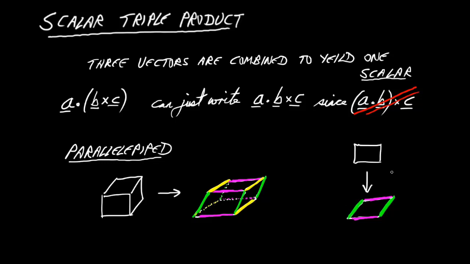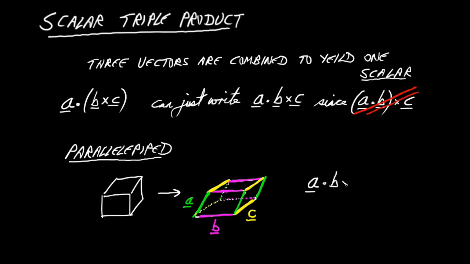That object is a particular three-dimensional solid. It's clearly a generalization of the box, in that we're allowing ourselves to have slanting edges if we want to. Now let's introduce three vectors, A, B, and C, to represent these three kinds of edges. You see that all the green edges are the same vector A, and so on. What happens if we do A dot B cross C?